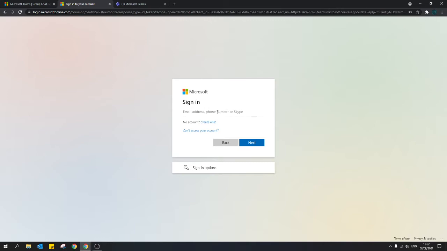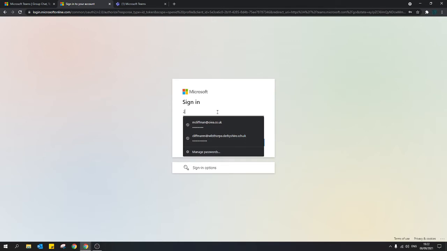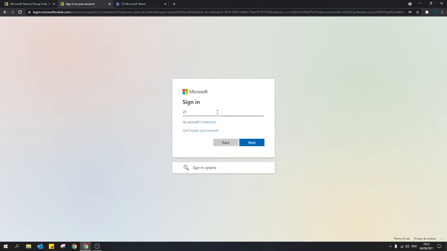Okay, so the number they'd start with is 21 because they've started in 2021. Then the first 3 letters of their first name and the first 3 letters of their last name. We then put an @ symbol and oiea.co.uk.